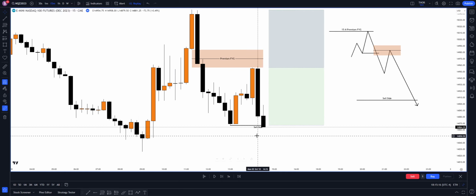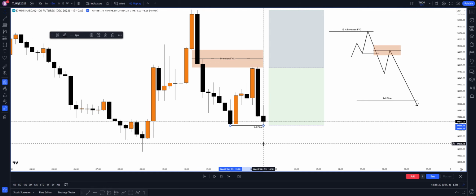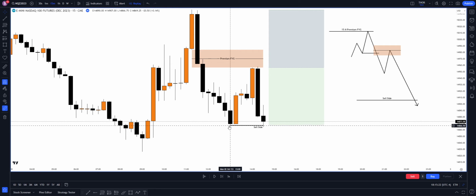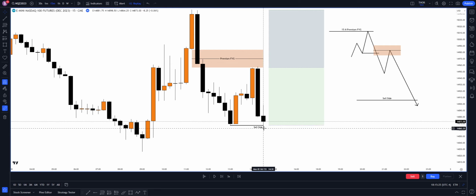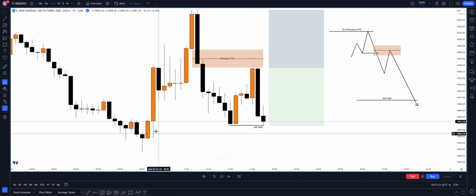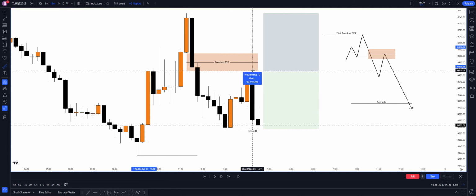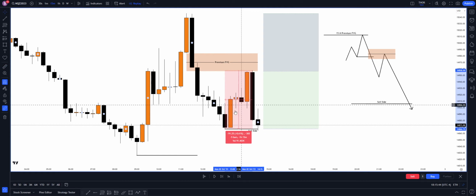Let me go back one more, and you're done with the afternoon session in this case. So it trades into the sell side, raids the sell side at 230, trades into the premium fair value gap at 215. And if you ask me whether you should target this low as well, I wouldn't. You can leave runners over there, but I would really be content with this trade over here because it's like 9 to 1.